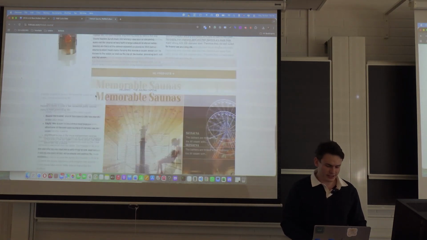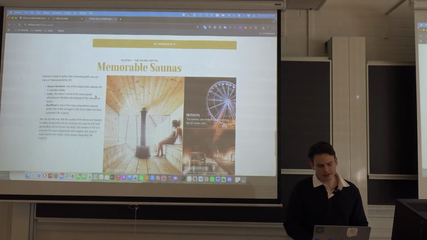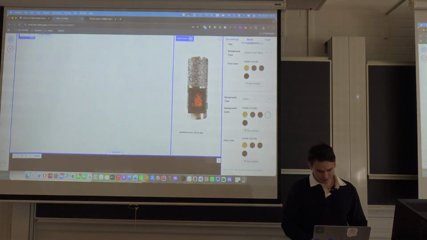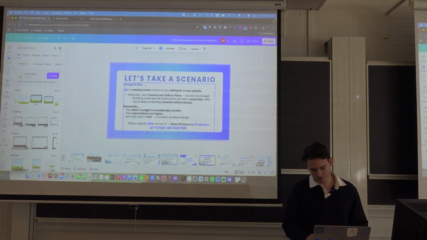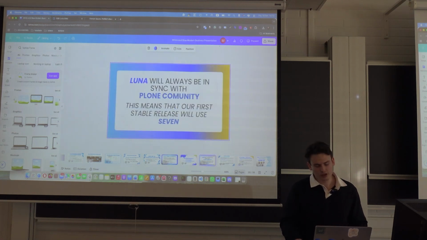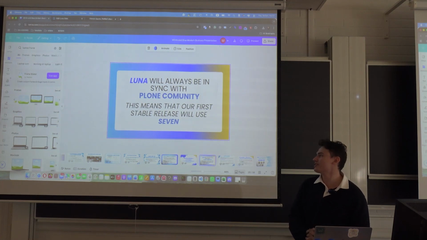So the idea is that we can create websites like this in Volto and in Plone. So Luna will always be in sync with the Plone community. This means that our first stable release will use Plone 7 to render the view.